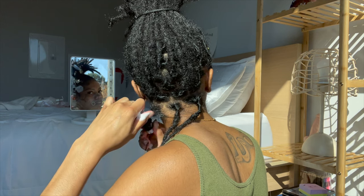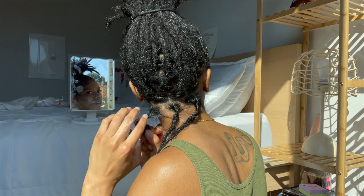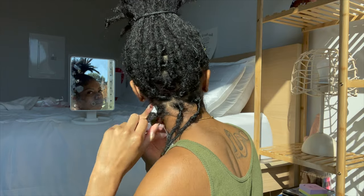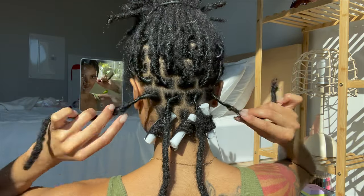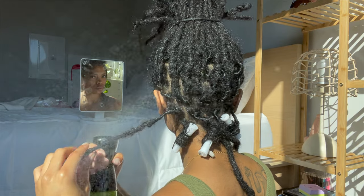And this kind of was messing me up in the head a little bit because I'm looking in the mirror and, you know, everything's the opposite way. So I just kept twisting it in the wrong direction. And it took me some tries to actually get it right. But yeah, so I'm just gonna repeat those same steps.